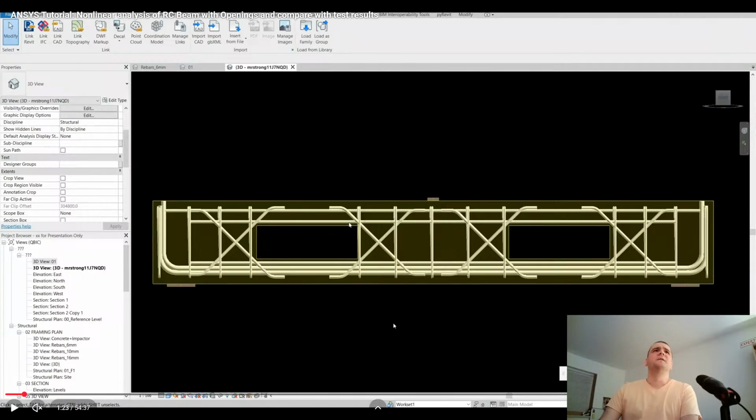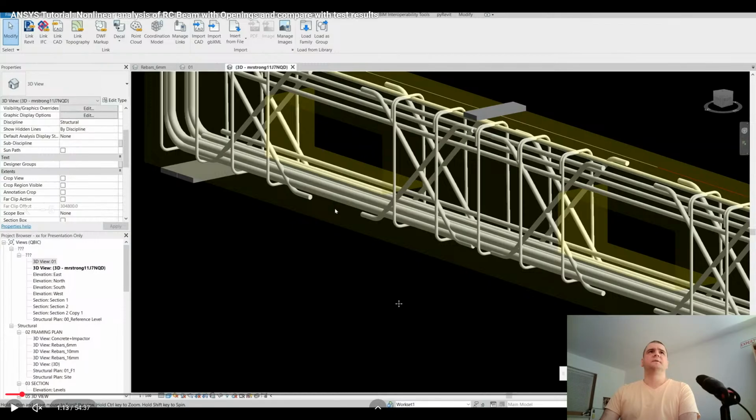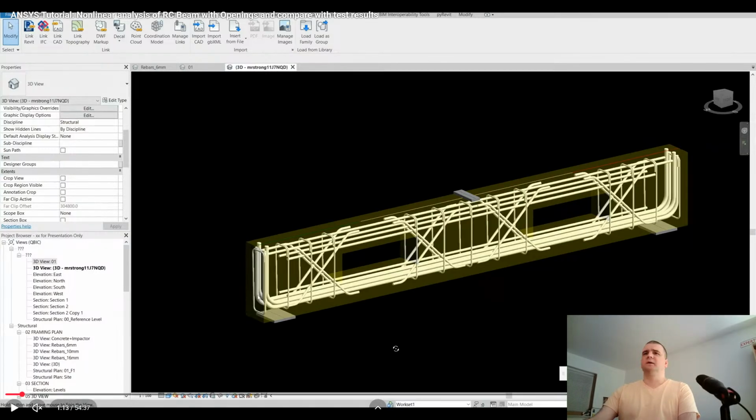He has made this in, I don't know, Revit maybe, because we have Python Revit here. Is it Revit? Link Revit, yes, it might be.